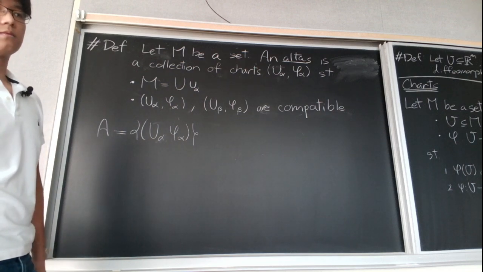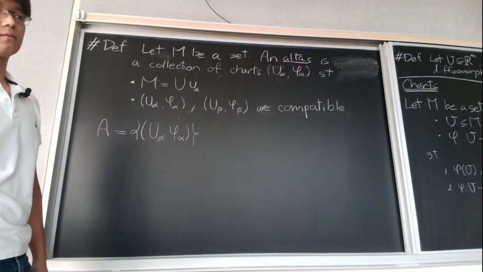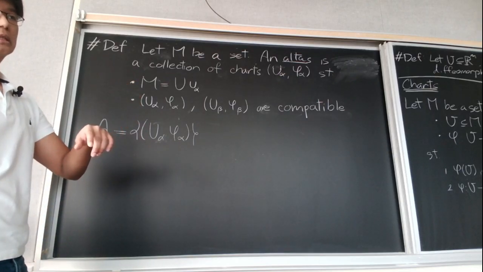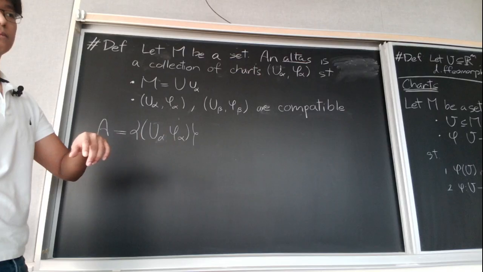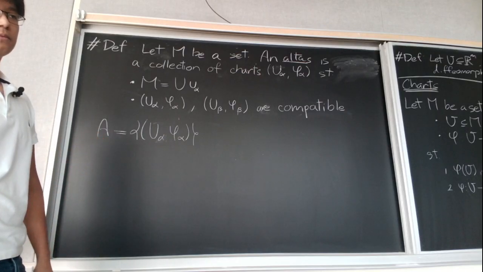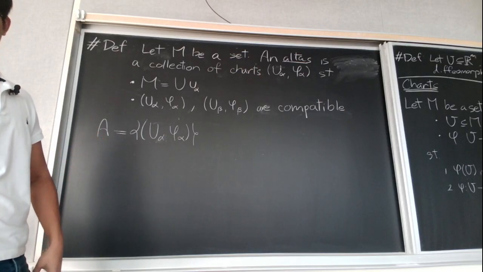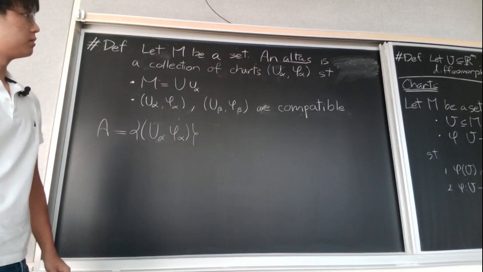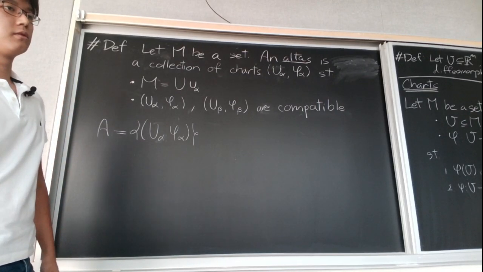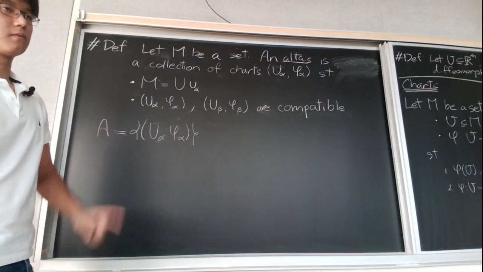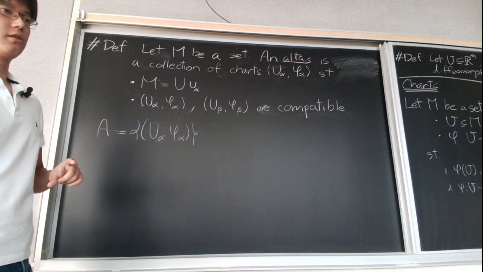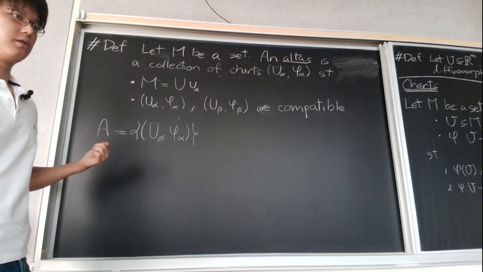You can think of this as kind of like an equivalence relation. And so the question is, are they? Of course they are, because compatibility is: can I do a change of coordinates, and is the change of coordinates smooth? If the change of coordinates from this one to any of these are smooth, and from this one to any of these are smooth, then I can change coordinates into this one, and then change coordinates into that one. Though I think the book mentioned that compatibility is not an equivalence relation.